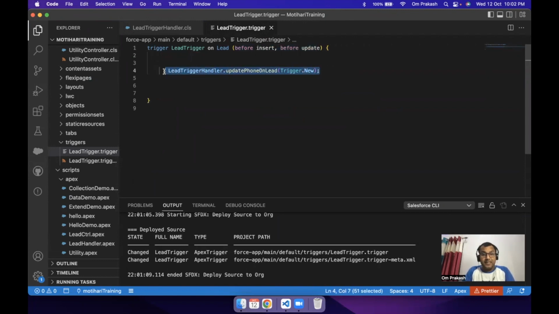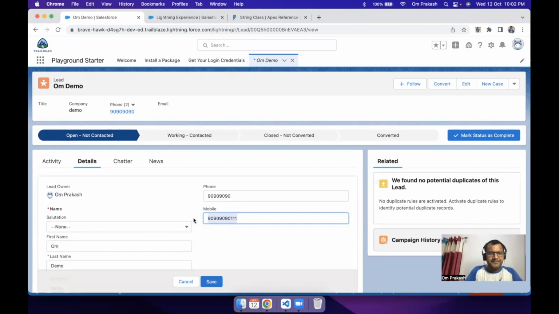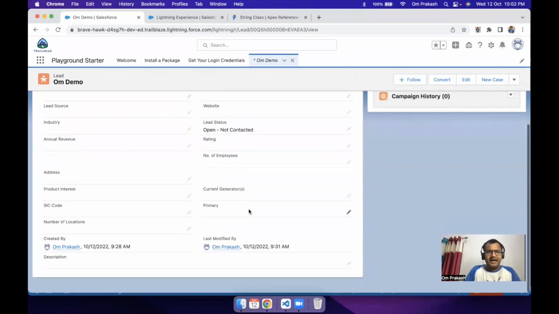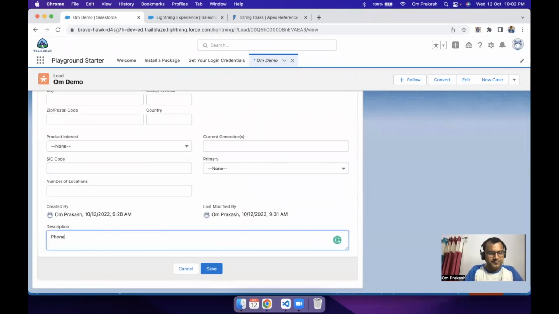Okay. Now I am coming with one more example here. During record updation, if we are doing the same thing, means if we are updating the mobile value to phone value, then I also want to put in description that phone number is updated with mobile number.